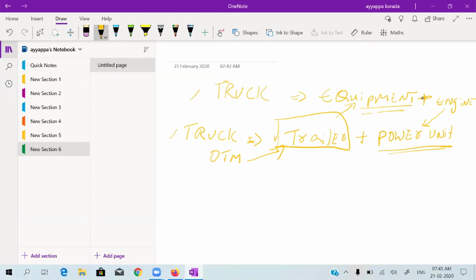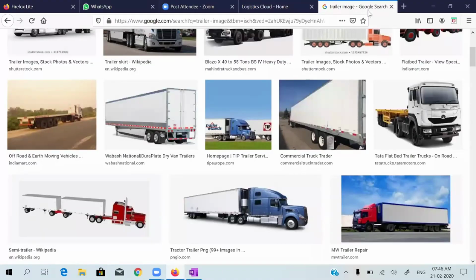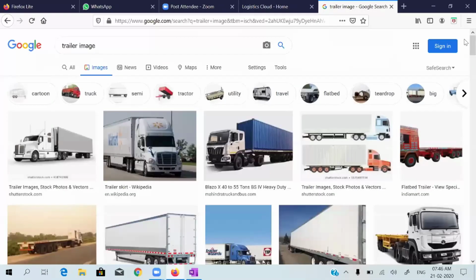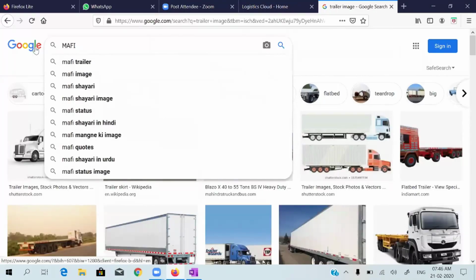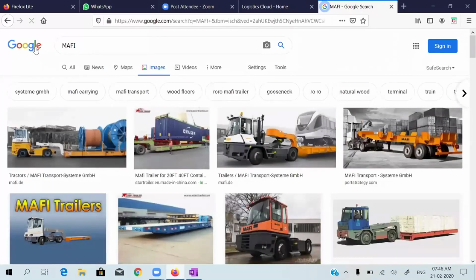Whenever people say truck, you have to consider this. Whatever we have as a power unit, some areas people call Muffy. Muffy is for a different purpose, but it looks the same.